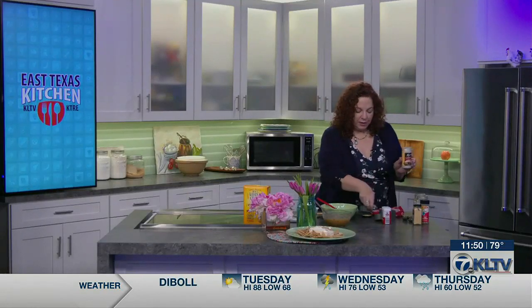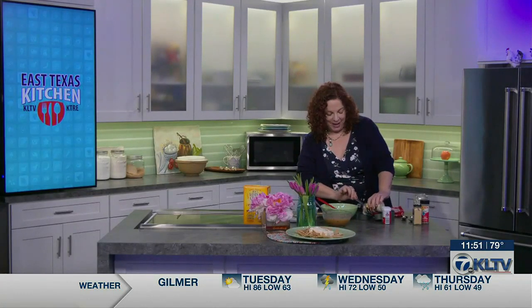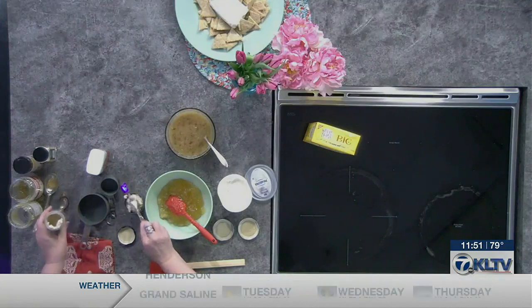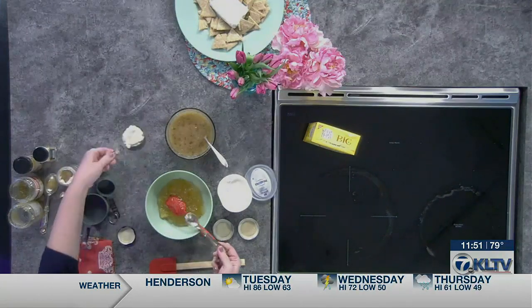Don't freak out. Stick with me on this one, y'all. A little bit of horseradish is a good thing because it gives you a nice little bit of heat and spice, but it's not an overwhelming horseradish flavor. We're just going to do about a third of a cup — that's not a whole lot. You see how much that is?